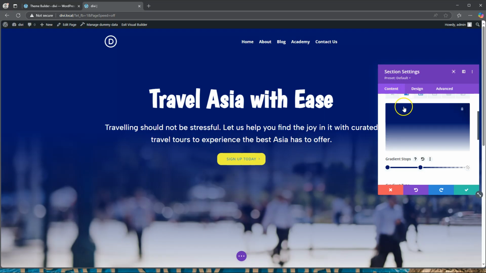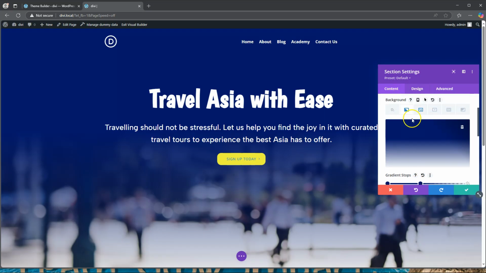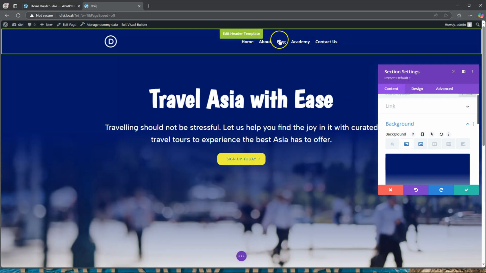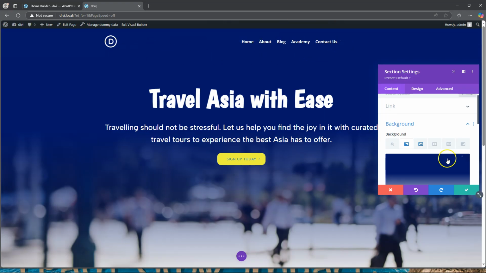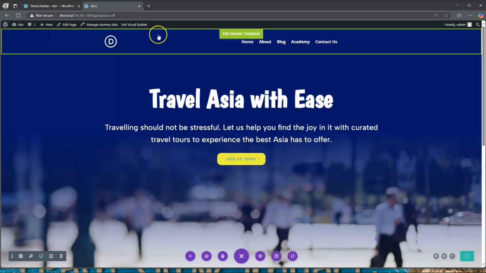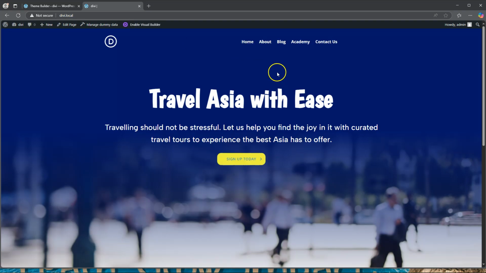All right, so I put in the design, under the design tab, the background, and I just put in a gradient to go over that image. And then that image, putting it there like that, makes it much easier and clearer to see the menu that you have above. So if I save that, and I save this, and we exit the builder, and you'll see it displays quite easily for me to see. And if I scroll down, it does not scroll down, but stays at the top of the screen. All right, so that's how you can easily create a transparent header in Divi.